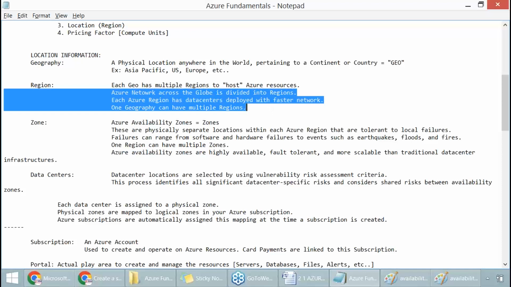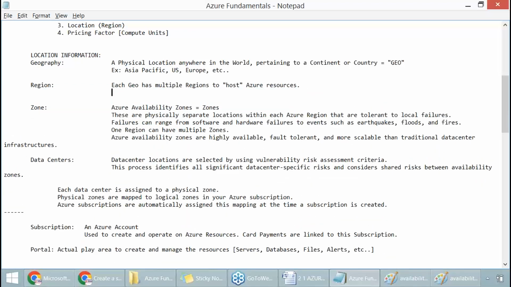Okay, let's see. Example, you take US first for easy understanding. Here you see East US, West US, South Central US, etc. Something like this.